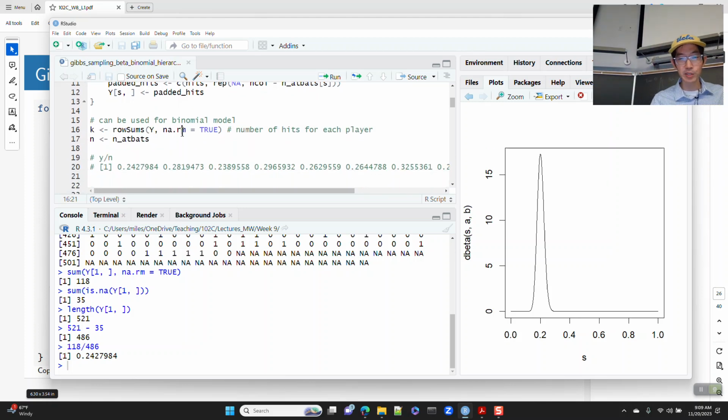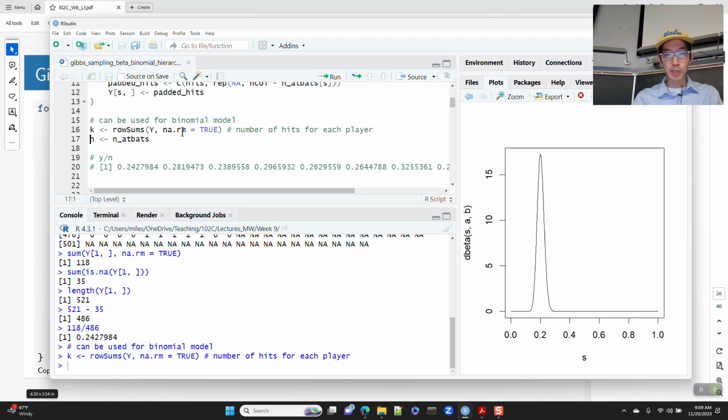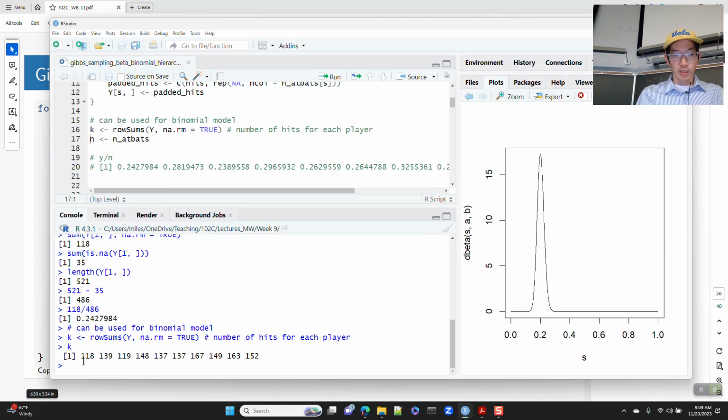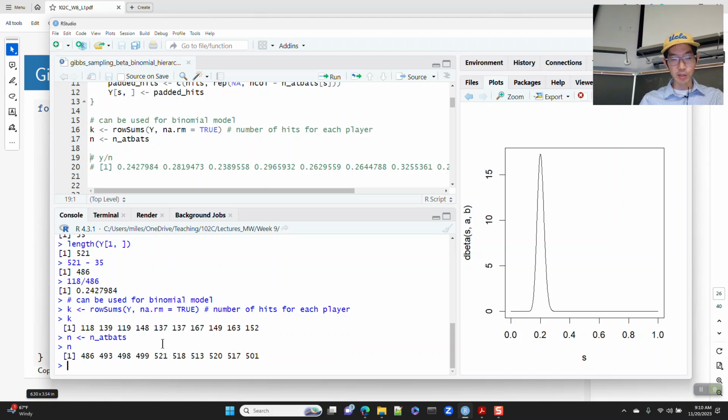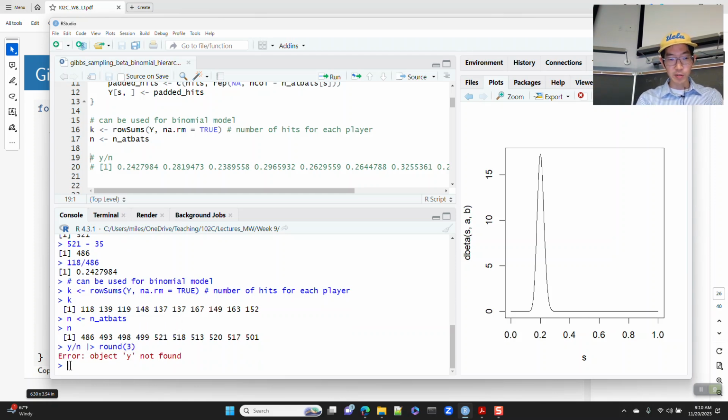All right, so what we want to do is figure out how many hits every player had. So this is how many hits, and then how many at-bats every player had, which is a little bit different. And their empirical batting average is y over n, and let me round this off to 3.